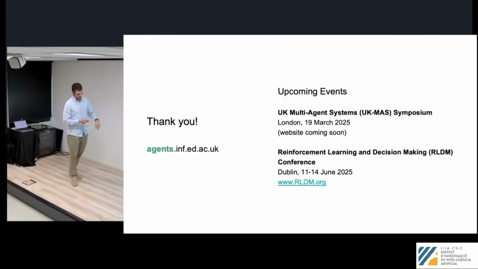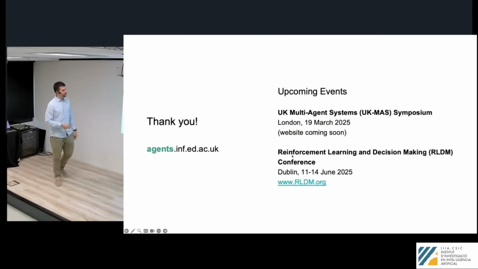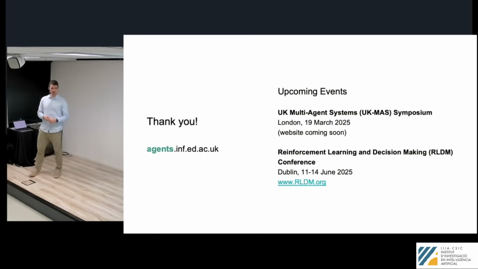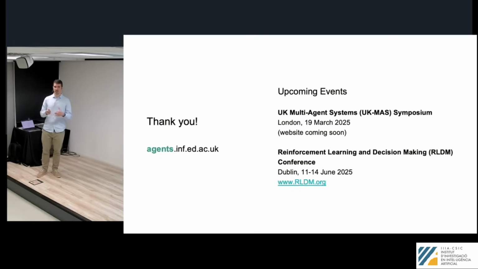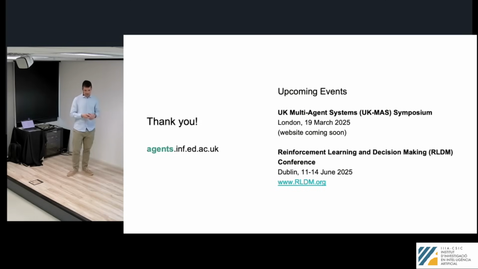And then the second thing is I'm program chair for a big reinforcement learning conference, which will be in Dublin next year in June. So lots of big names in reinforcement learning and multi-agent reinforcement learning and robotics and so on will be there. But also there will be lots of people who care about cognitive science, psychology, and behavioral economics who also care about reinforcement learning. So it brings these communities together. And there's a website here, rldm.org, where you can check it out already.